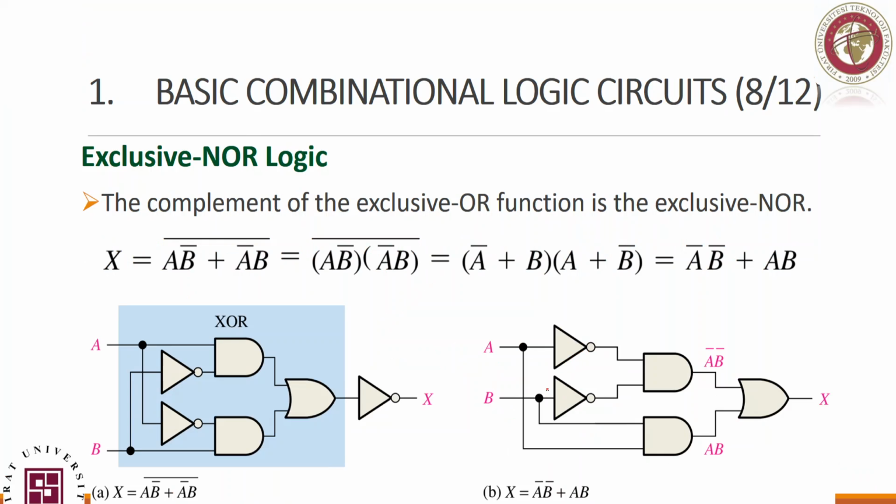All right. For the exclusive NOR, we explain about this one. It's the inversion or the complementation of XOR, which takes us back to where we explained about this last week. Just take the complementation of this. We have ANDed terms, sorry, ORed terms or sum of terms. So it would be ANDed terms with their complementation separately. This is wrong. It should be the complementation of individual terms. I have to fix this one. All right, I'll do that. You have to cut it from here. It will be individual expressions ANDing together with the complementation, or otherwise it would be not A and not B, and not A and B, all not.